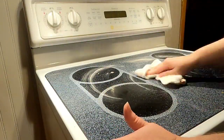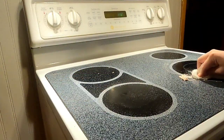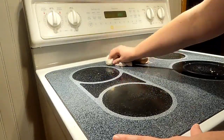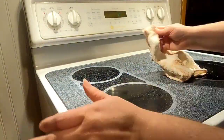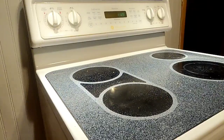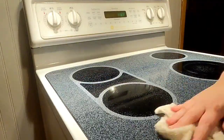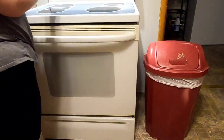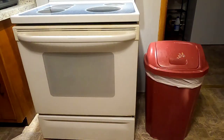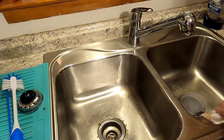Now moving on to clean my stove. I'm using the Pink Stuff paste to see how good it gets the stove clean. Because I've seen other people use it and it cleans their stove really good. So I wanted to try it. I'm using the Pink Stuff on the sink to give it a real good deep clean.